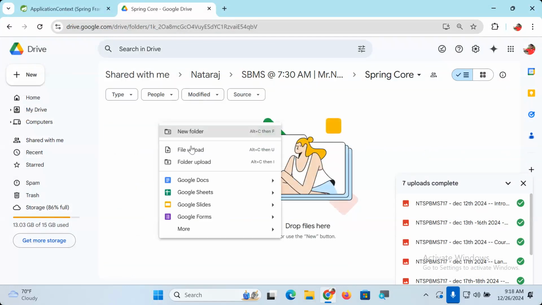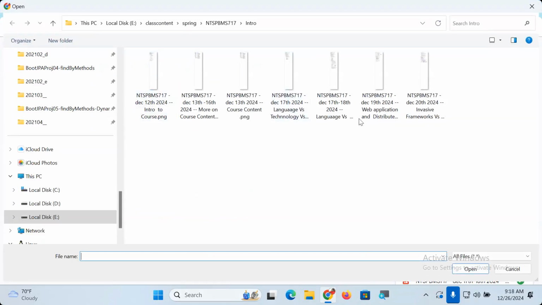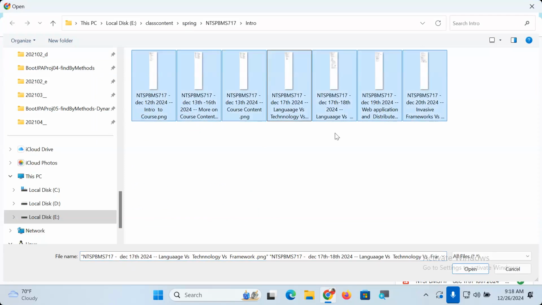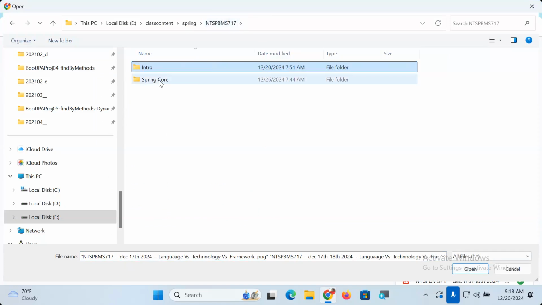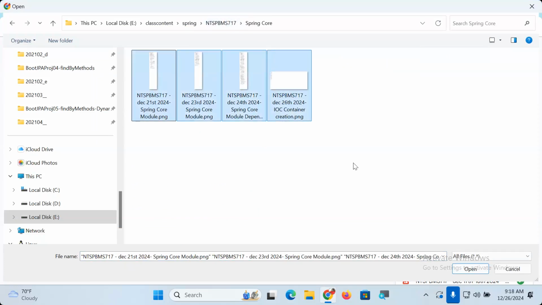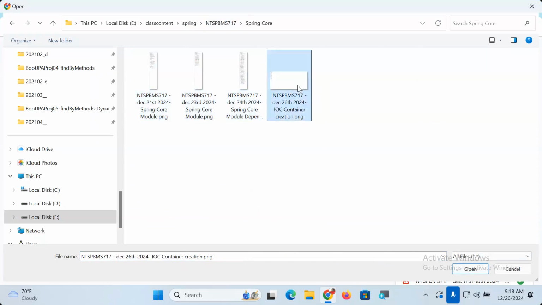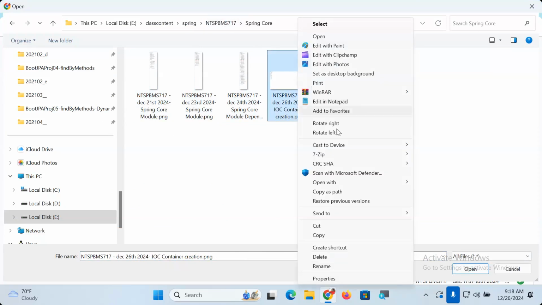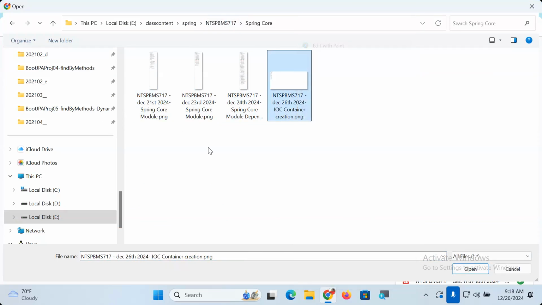Spring Core file upload. Where is that, guys? I think I saved every document properly. In Spring Core also we got multiple sessions. Oh, still in intro. I understood, guys. The width got increased. I will tell the reason why. Right click. Wait a minute. The width got increased. It will disturb your opening style, guys. Edit with Paint.